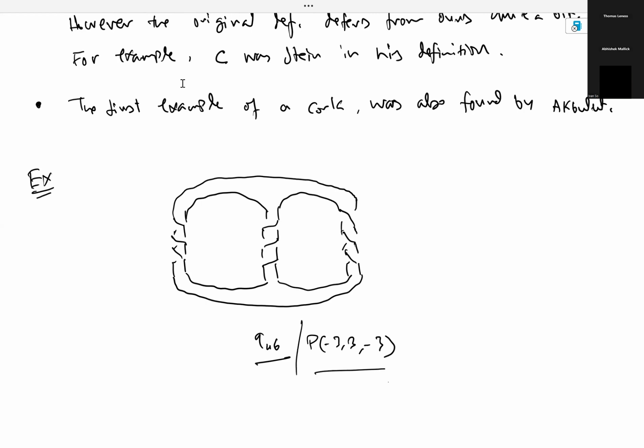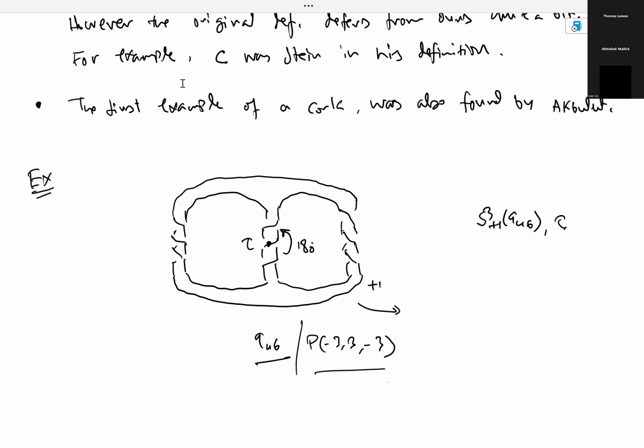So in this knot, you can see that there's a symmetry here, which is 180-degree rotation with respect to the axis that's sort of coming out of your laptop and hitting you. So if you rotate 180 degrees with respect to that axis, you'll get the knot back. So that's an order 2 symmetry of the knot. And then if you do +1 surgery on this knot, you get a 3-manifold. Let me call it +1 surgery on 9_46. And then this rotation here, let me call it tau, induces a symmetry on the surgered manifold. So let me also call it tau.